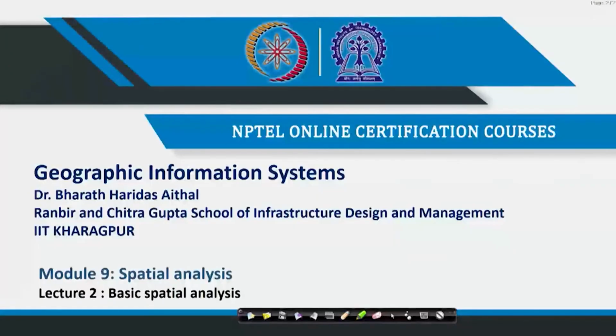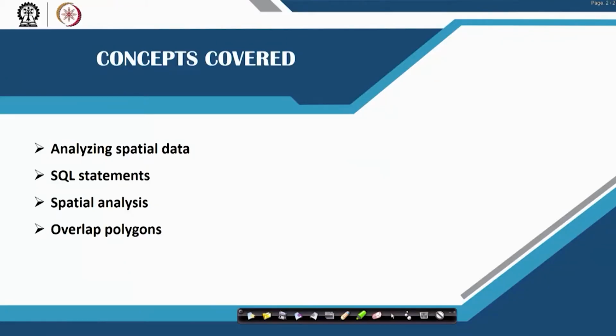Hello, Namaste. Welcome back to the course on Geographic Information System. In this particular session, let us understand the basic spatial analysis of Geographic Information System. Some part of it I have already spoken, but now this is more into examples and how we actually use these basic spatial tools in our analysis, maybe into urban planning or urban data extraction or any of those aspects. Okay.